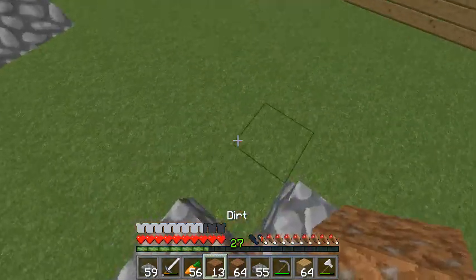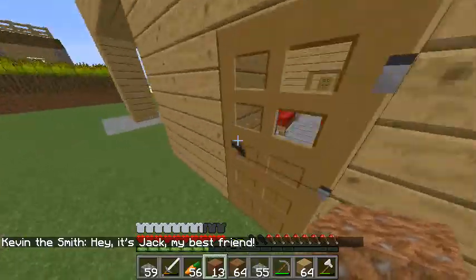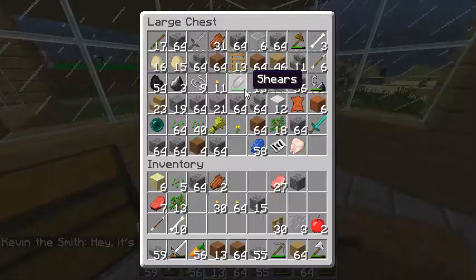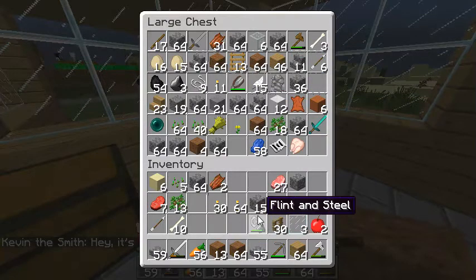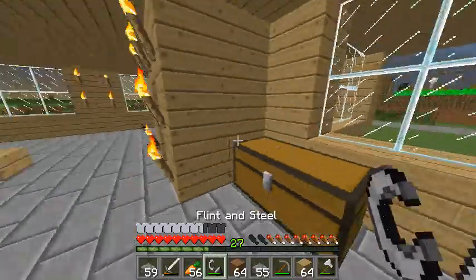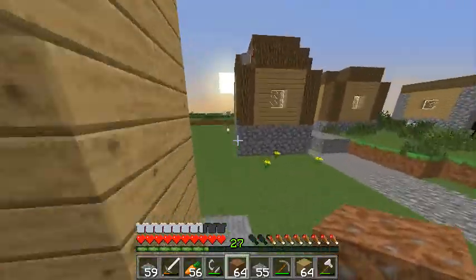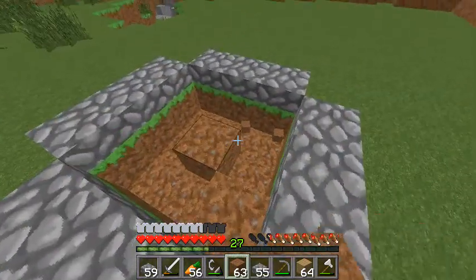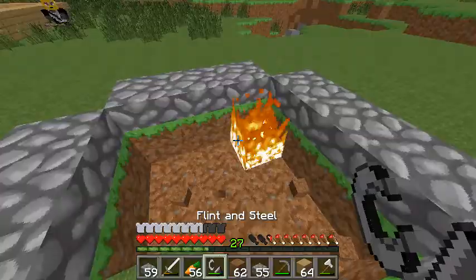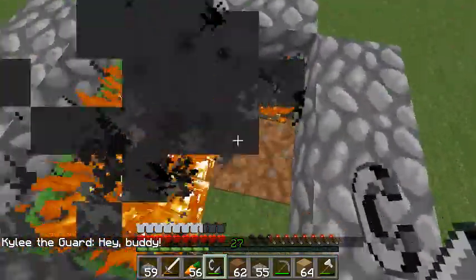Can you set dirt on fire? Knowing me, I have to try this. I have to try setting dirt on fire. Where is it? There she blows. Because if we can, oh, bada bing, bada boom, I'm definitely lighting this dirt up. Can. That's cool. That's cool.